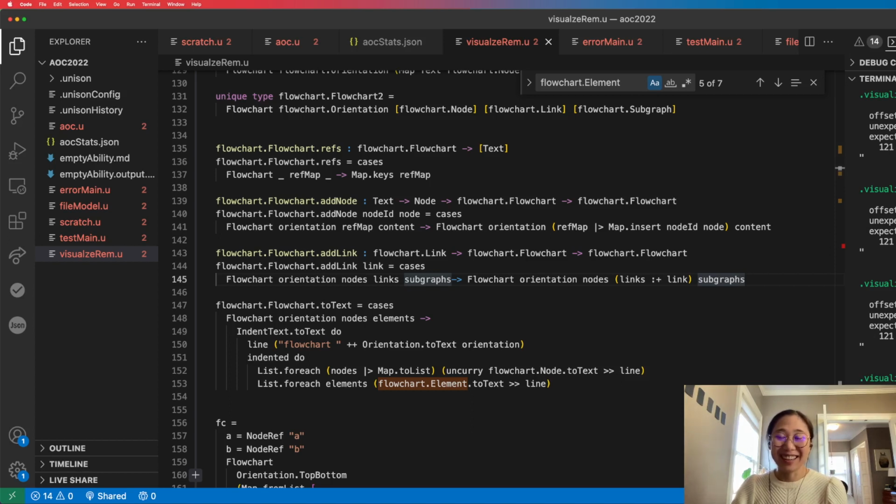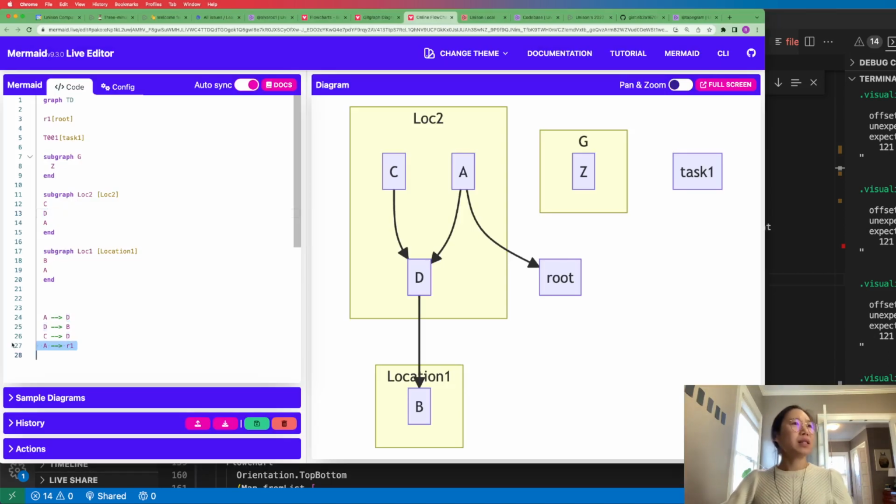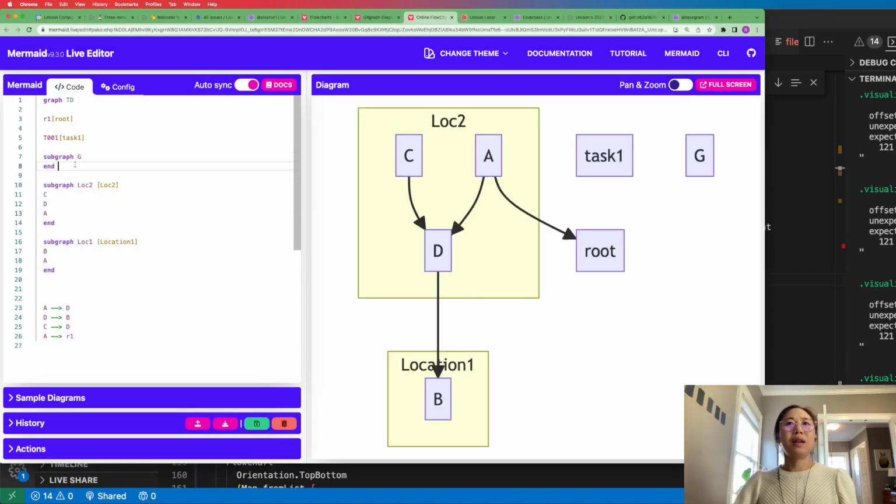Does mermaid support something? No, please go on. I was just going to say, with what we would expect out of a DSL. Does mermaid support something like an empty subgraph? Is that a thing? Let's see. It does. You can create just the name of a subgraph. I was just thinking we could be tricky, and this may be what mermaid is doing anyway, and say a node is just a subgraph that has no nodes in it. If you see what I mean. They're really the same thing.